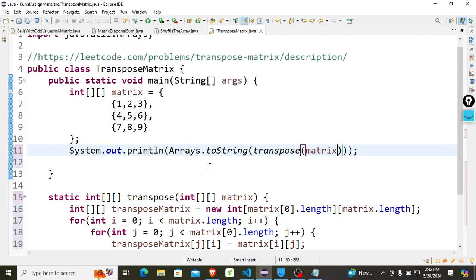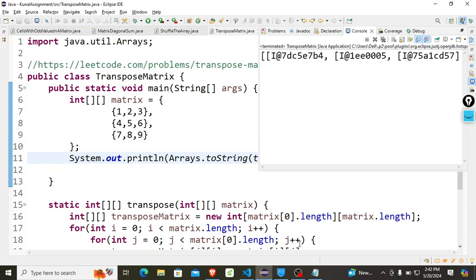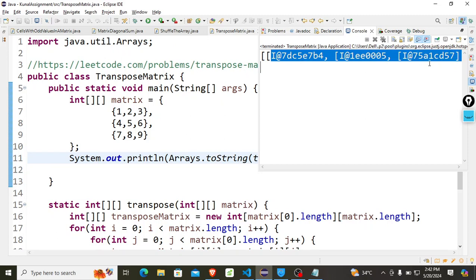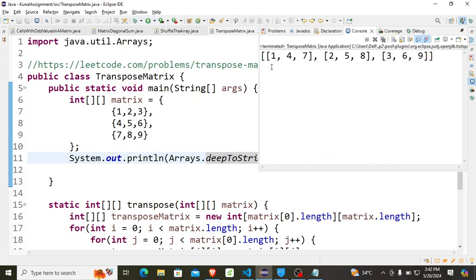So let us try to print this. When we print this, okay, so here we are getting the hash code of the arrays. This is because this is a 2D array and we are just printing the first layer. So for this we can change this to deepToString and print this. So save, print. Now we have our transpose matrix.